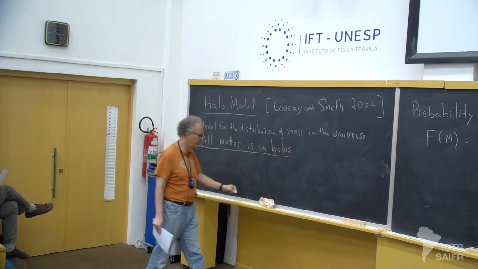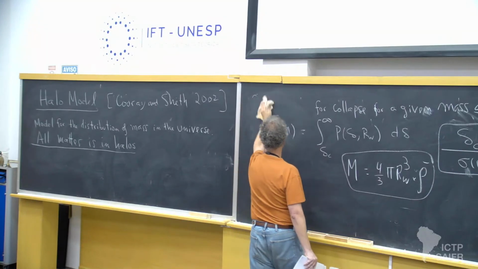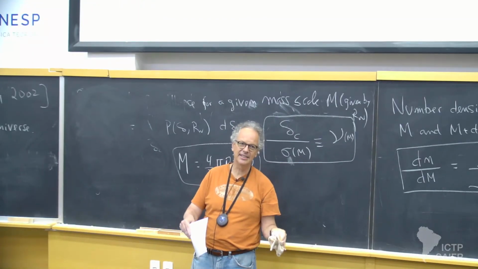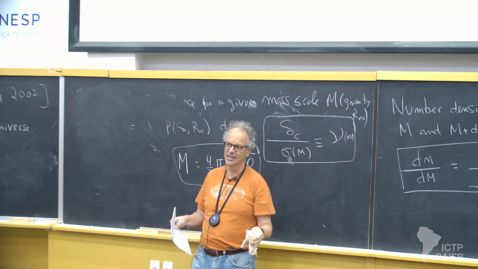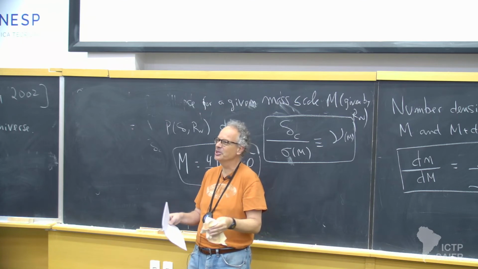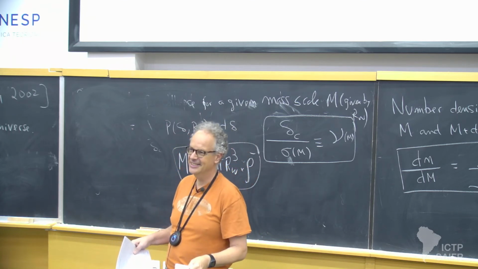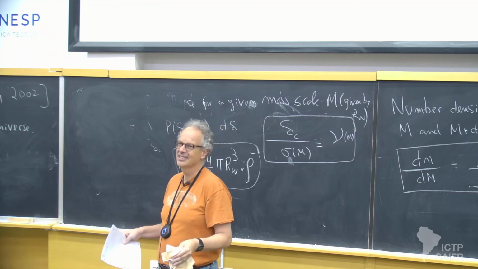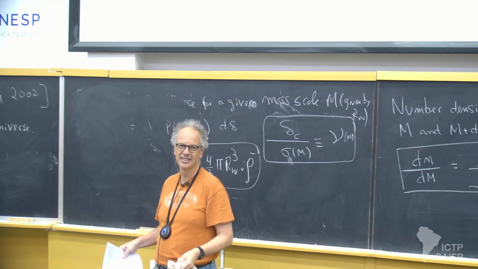So in order to describe a halo model, we need a few ingredients. We need to know how matter is distributed in one halo. The simplest thing we think is, okay, matter is distributed uniformly in halos, right? That would be the simplest thing. That's not what is observed. There's more matter towards the center of the halo, for instance.